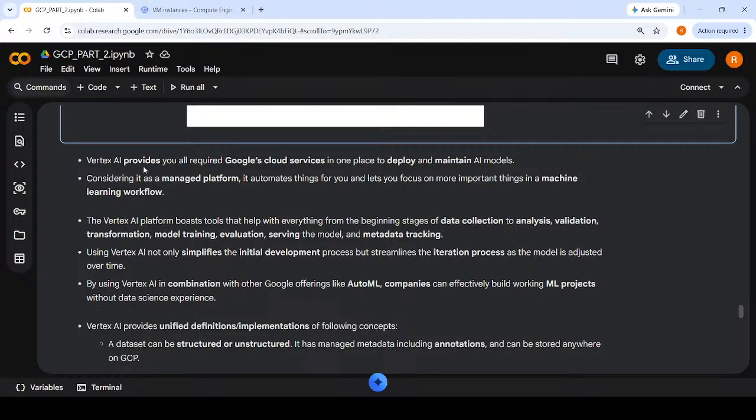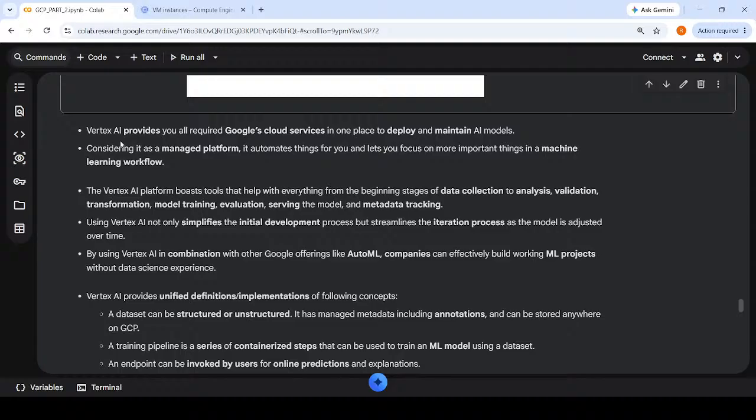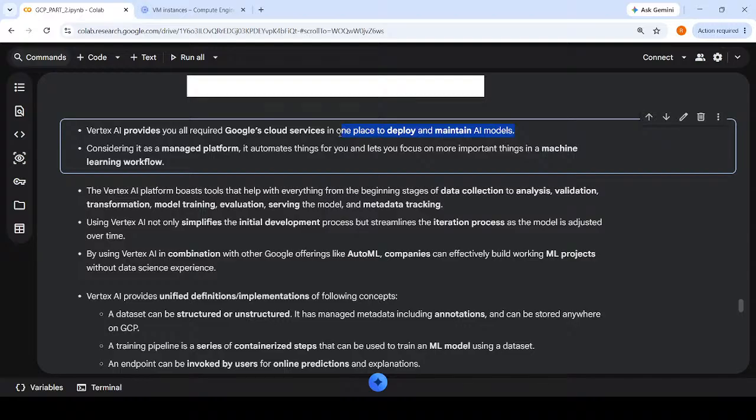Vertex AI provides all required Google Cloud services in one place to deploy and maintain AI models. So, what is the benefit of Vertex AI?